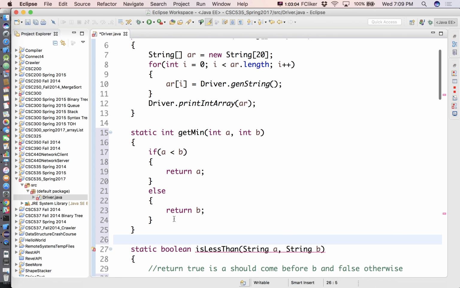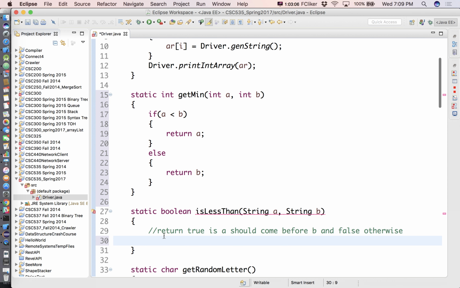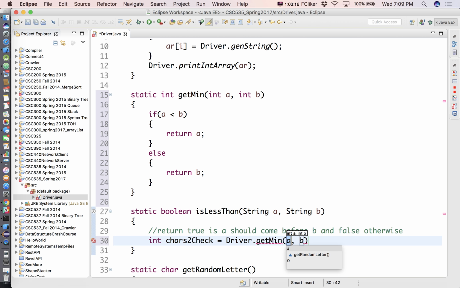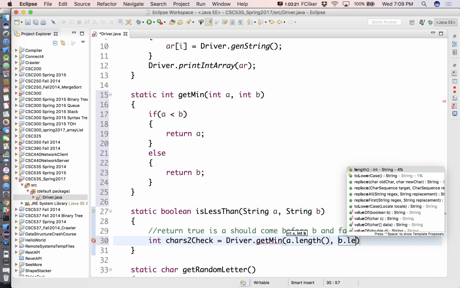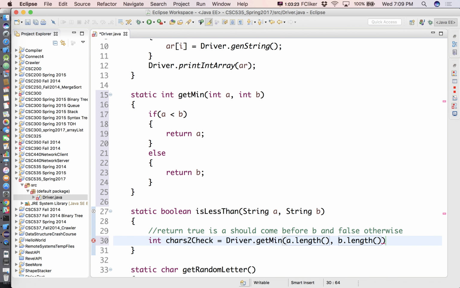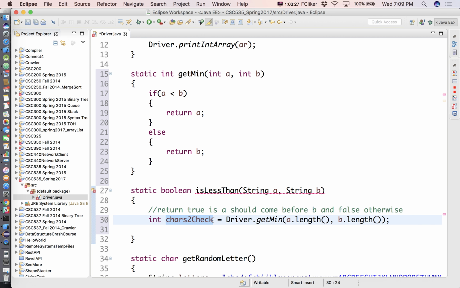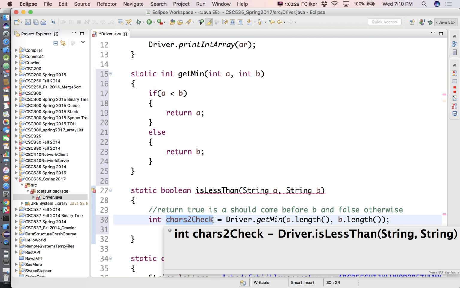So that's getMin. Now we can say something like int charsToCheck equals driver.getMin. We're going to pass this guy two integers, a.length and b.length. And what it's going to give us is the number of characters that we can compare to each other for these two strings. That makes sense?